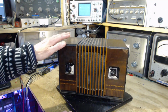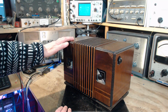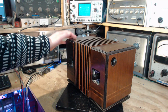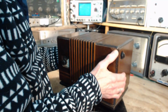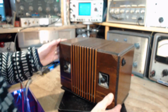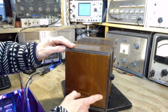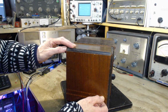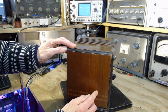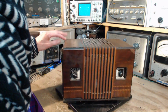So I actually have a radio very similar to this, another Rogers radio, which I made an attempt at repairing quite a few years ago, and I actually abandoned the repair because despite the small size, there's a lot in this radio. First of all, it weighs a ton. This is really heavy, way heavier than you would imagine looking at it. So we have more cabinet work. Is that actually inlay? Well, there's something there. I don't know if that's a wooden inlay. It's fantastic looking.